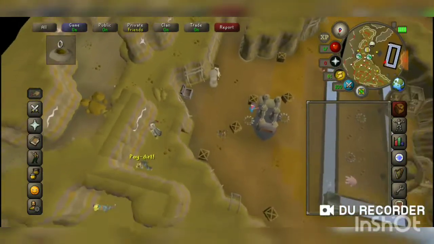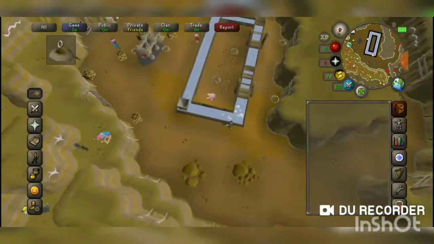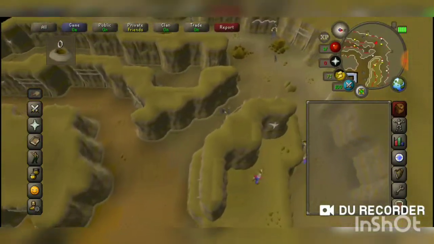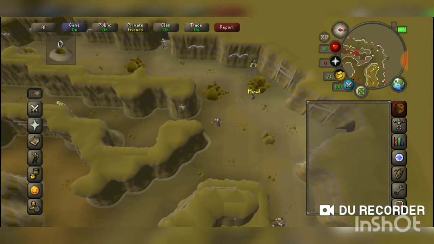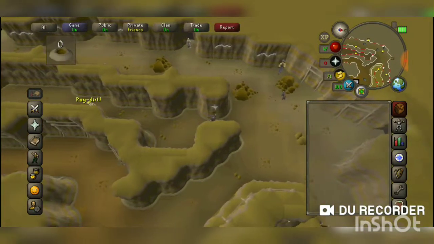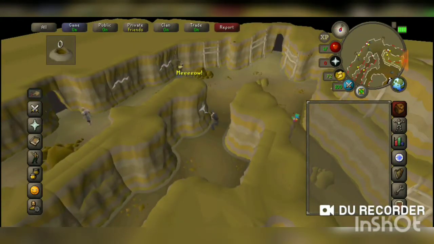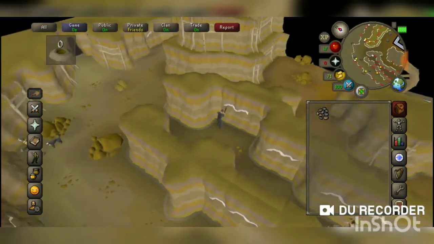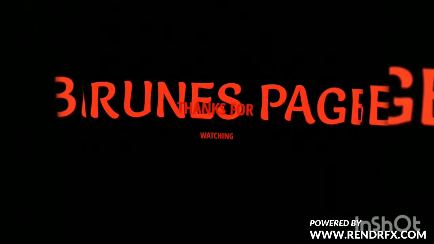So yeah, that's what I've been doing. I probably have almost 60, around 60 gold nuggets or so. So just over halfway, going to get the coal bag. And once I get the coal bag, I will get back to you guys.